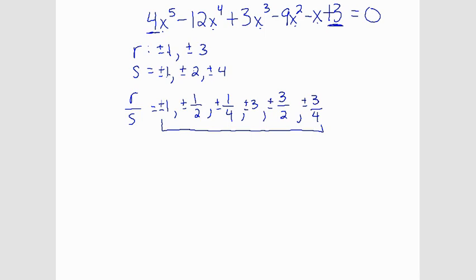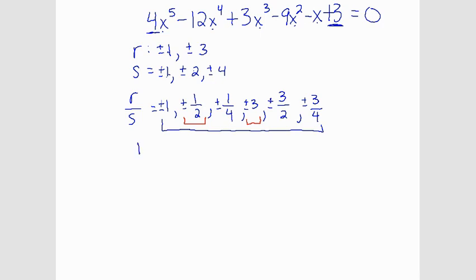However, I'm not going to go through and test these. I'm just going to skip straight to the end and tell you that the test subjects we're looking for are right here and right here. We've whittled it down to 12 options. It's not difficult to check these one at a time. It might be a little time consuming, but these are our possibilities. But let's get familiar with the process and not get bogged down in extra detail.